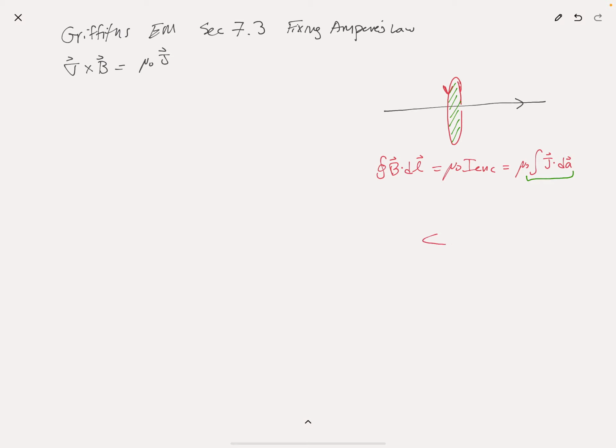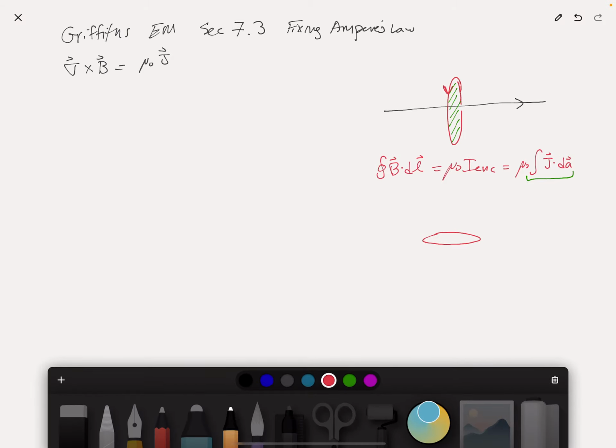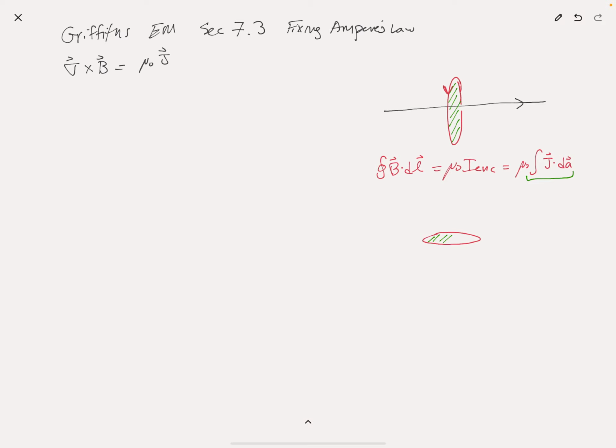What if I have a loop that looks like this? I can go ahead and define that simple surface like I did before, but there's also other surfaces. There's an infinite number of other surfaces that are bounded by that edge. So if I think about that loop that I defined as being like the opening of a plastic grocery bag, right? All right, and it's any surface that's defined by that opening. Okay, the only boundaries that exist for both the purple and the green are that red little bit.